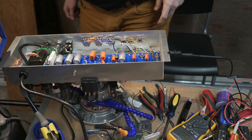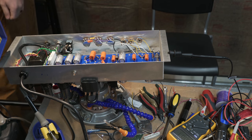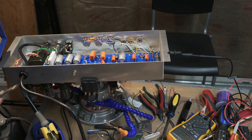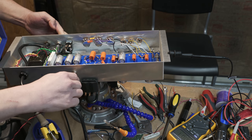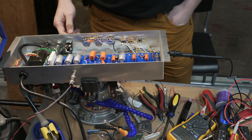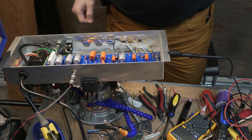Let me get my, well, you know what? I can actually just hook up my regular speaker here, because we're not going to be putting anything into the amp, and that way we've just got an active speaker load, and it'll possibly hum and buzz a little bit, but that might be a sign I've got to shut it off too. All right, so we're going to go back to power on. Here we go.